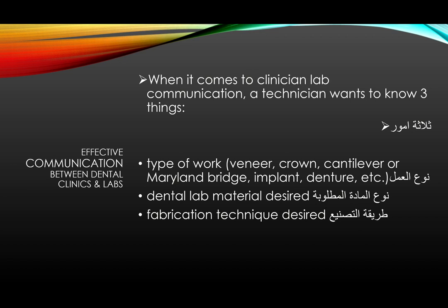Do you think we should make it zirconia, lithium disilicate? Should it be monolithic? Should it be layered? Should it be PFM with a metal island? What should we do in such a case? And then the dental technician's duty, I think, is to have a good knowledge of dental lab materials and be able to suggest what kind of prosthesis he or she thinks fits this case better.